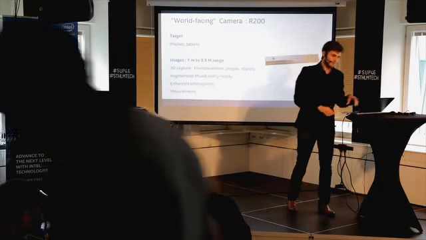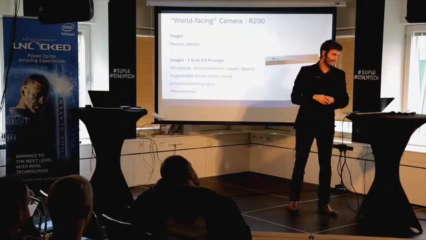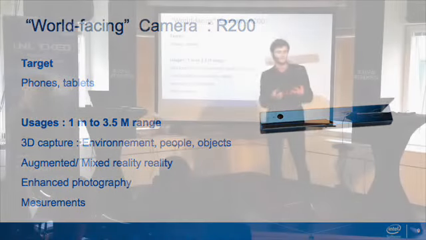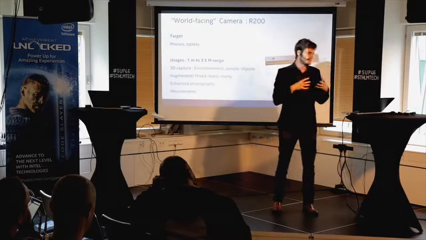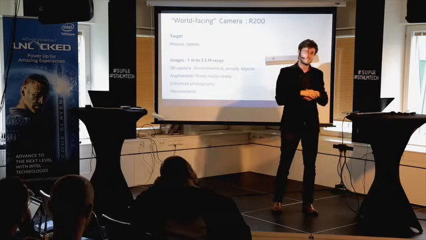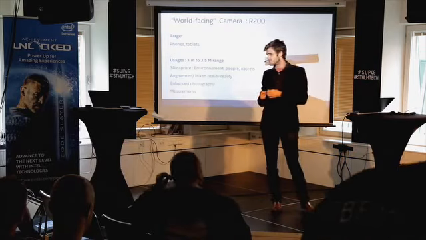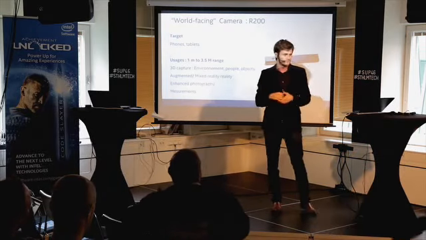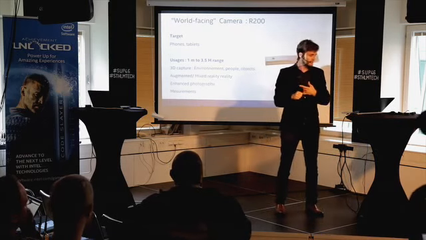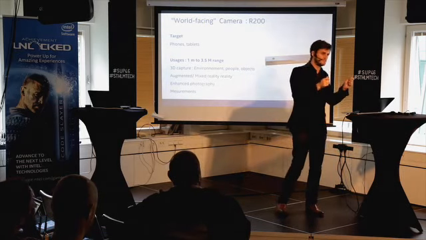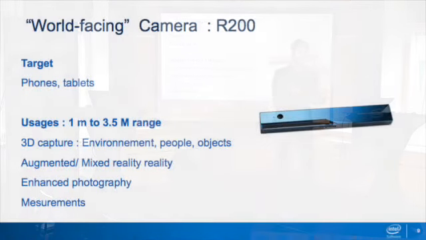The second one is actually a bit different. It's about the world-facing camera. It's a camera we'll put into phones and into tablets. And here, it's not about recognizing yourself, it's about recognizing the world you're in. The usages are very different. It's from 1 meter to 3.5 meter range. So you can, for example, imagine scanning a room or anything you want with it. You can scan people also, and objects, the same as before. But with a tablet, it's a bit easier to move your tablet around an object than moving a PC around an object.